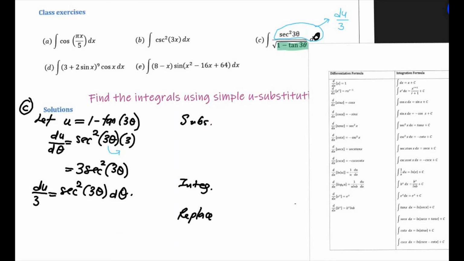Okay, so hence then let's substitute everything. So we have this thing is du. Let's put the 1/3 in front. So we have 1 over, this is the u just now, u being radical, and du. Before we integrate, it's good that you read it in power form and use a formula. So this is u power -½ du. We need to integrate this using the formula of x power r. Integrating x power r is x power r plus 1 over r plus 1.